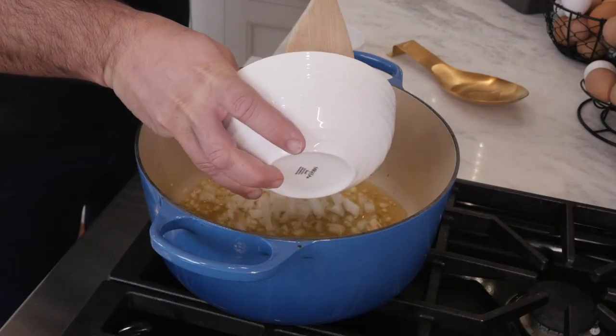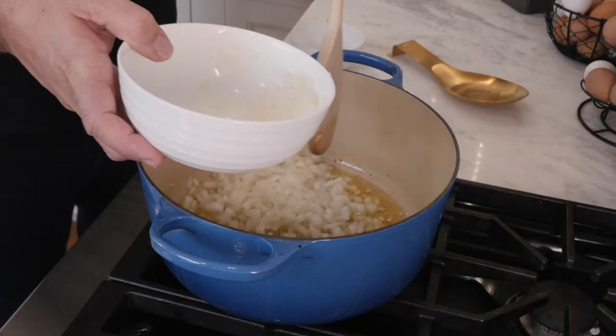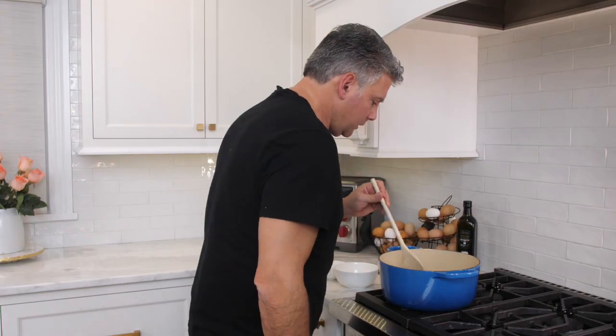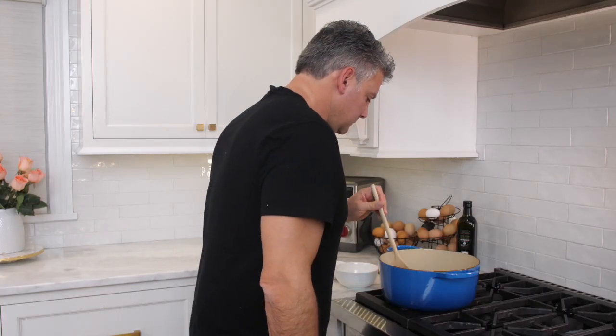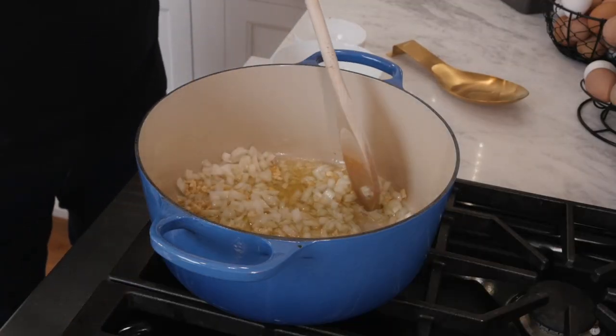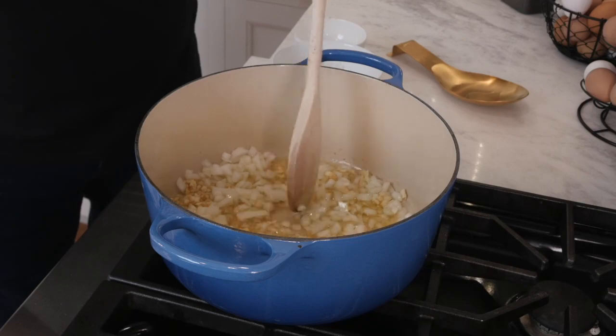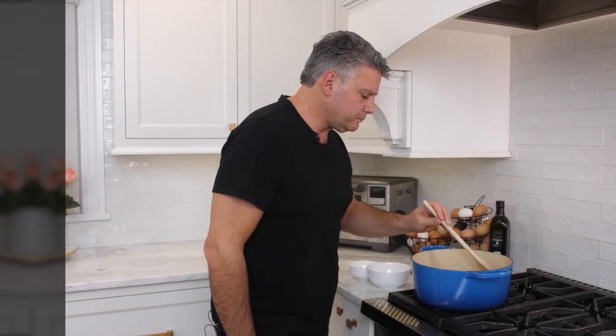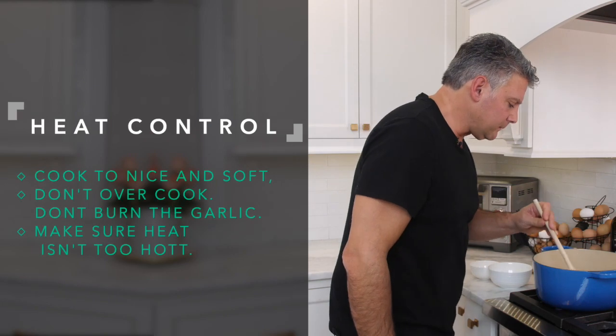Now we want to add in our onions. Give it a little more heat. This will take about maybe 3 to 5 minutes. You just want to get them nice and soft. You don't want to overcook them, but you also don't want to leave them raw.